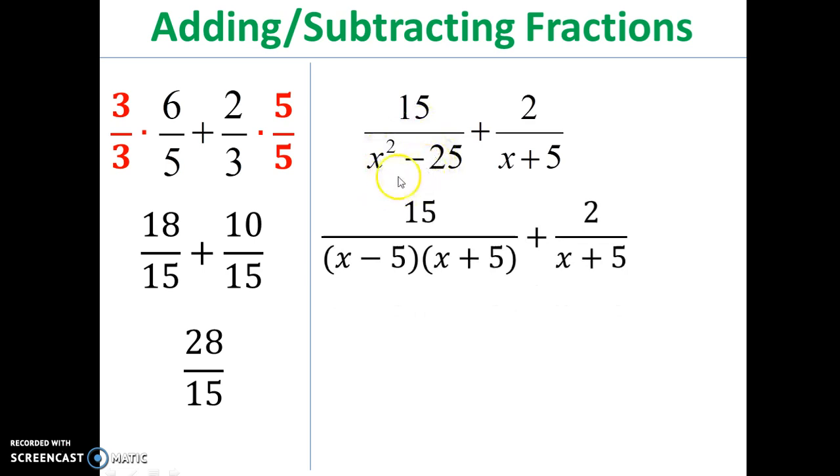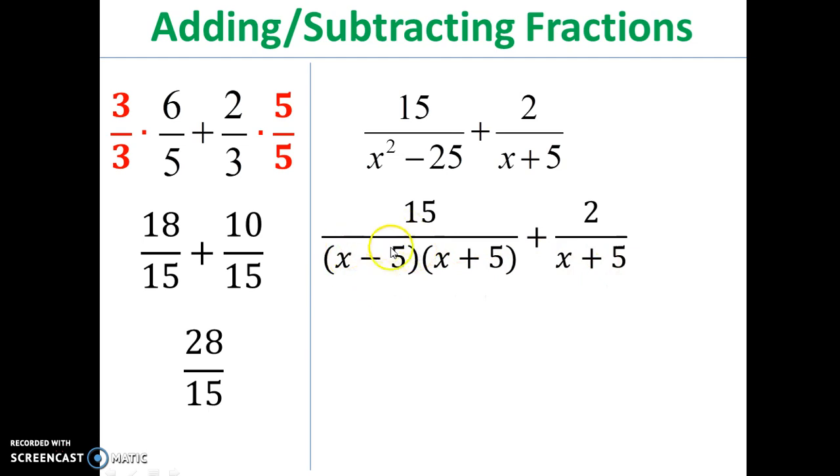So this, you may remember, is a difference of squares. We have something squared minus something squared. That factors into x minus 5 and x plus 5. This fraction remains the same. Now when you compare the two fractions, you can more clearly see what is needed in one of the denominators to make it the same. This denominator has this piece and this piece. This denominator only has this. So this denominator needs to have this in it so that these denominators are the same.